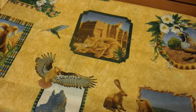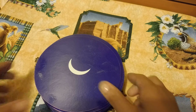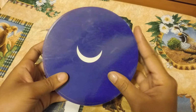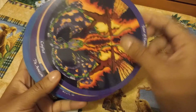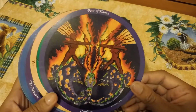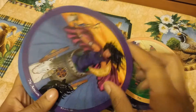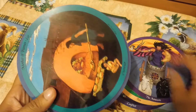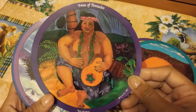Now the next one is the Daughters of the Moon Tarot, and this is one of those decks that is a little difficult to find nowadays, if I'm not mistaken. And I bought this at Amazon. Yes, Amazon. And this is the backing. This deck is rounded, and it's also an alternative deck for those of you who work with the goddess energy, and it's multicultural, which I love. You have no idea. I don't have the guidebook with me as of yet. I ordered it. It's on its way.